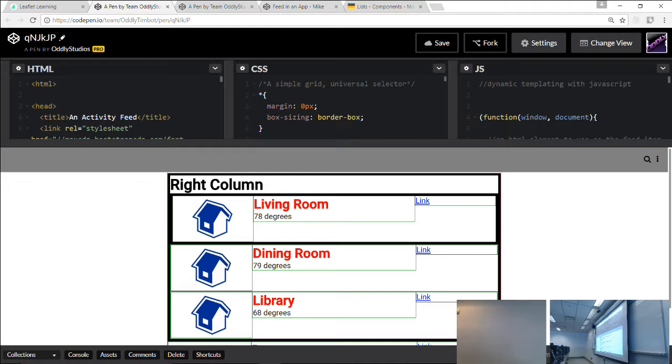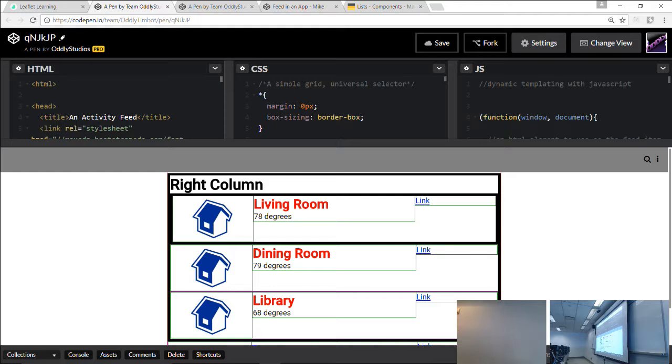For now, I'd make a new one. I'll give you a few minutes to do that. So open up your pen and then copy the URL. Oh, and we must make sure it's saved at least once.